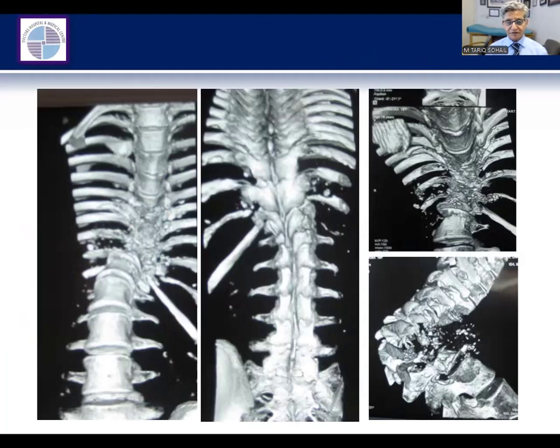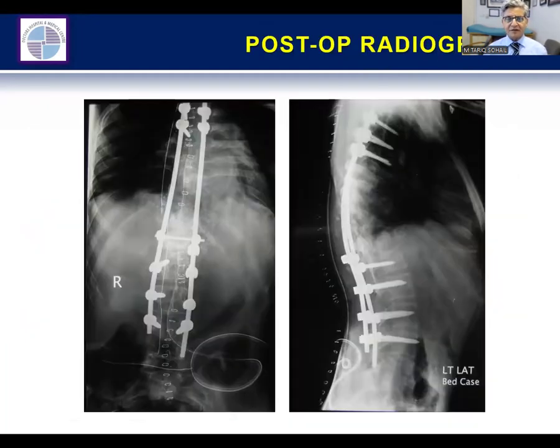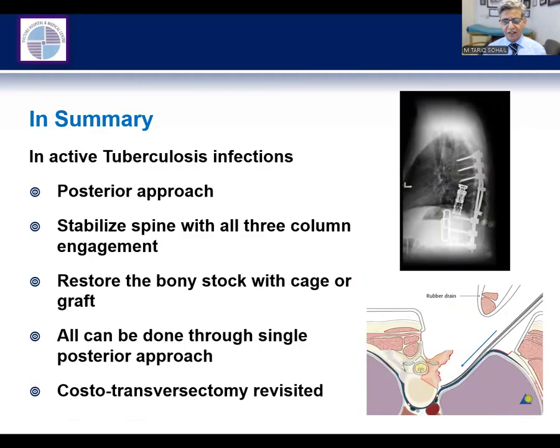This is a CT scan of this lady. You can see the number of vertebrae which are destroyed or damaged in the pathological process, quite extensive. And this is the stage one procedure. Ultimately it was grafted, and a fibular graft was put on. The cage was also utilized in some other patient, which is depicted there.